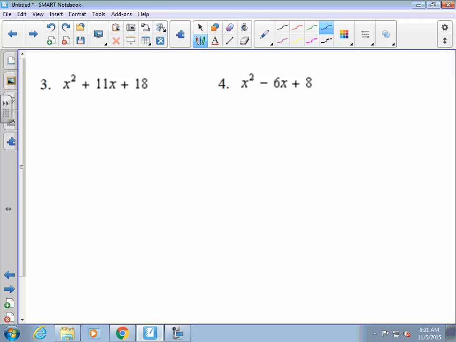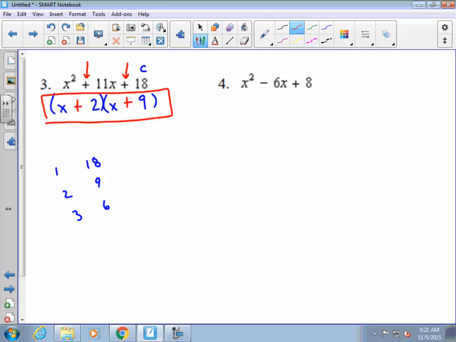Next, x squared plus 11x plus 18. When we factor this one out, you're going to do x times x. This one's a little bit easier. And then you have factors of c: 1 and 18, 2 and 9, and 3 and 6. Which pair of those gets you to the number 11? The only pair is 2 and 9, because 1 and 18 get you to 17 or 19, and 3 and 6 get you to 3 or 9. Only 2 and 9 get you here. Again, this sign tells you they're either the same or they're different. Plus means same. Since they're the same, this one tells you they're both plus. Plus 2, plus 9.